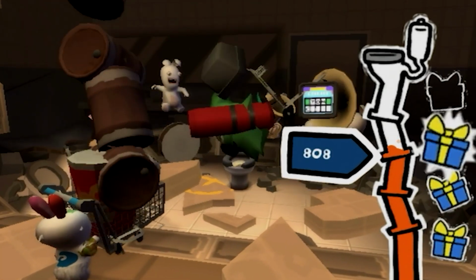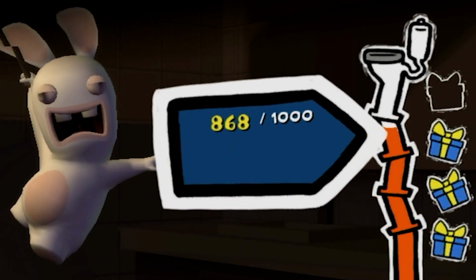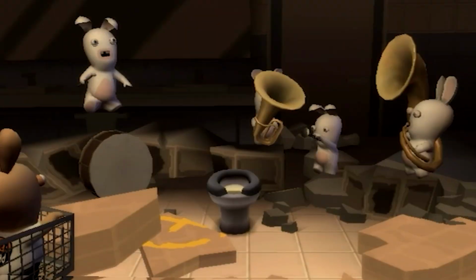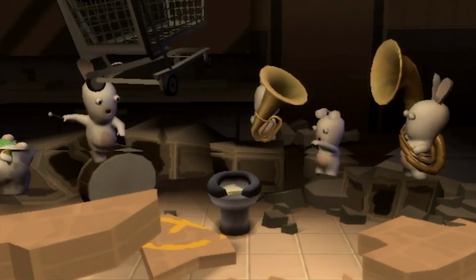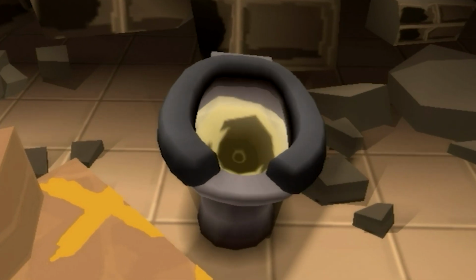It just disappears. It doesn't actually suck down into the toilet. It just disappears. It must have sucked down in between frames, I guess. Yeah. Blink and you miss it. No, blink. We told you to blink.